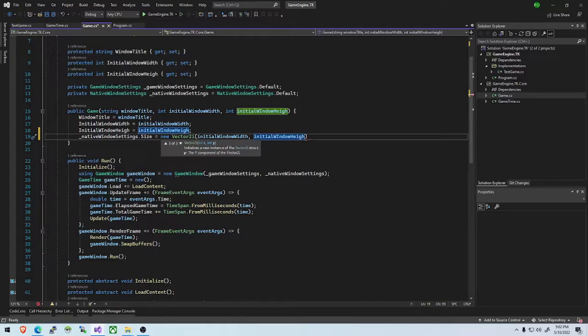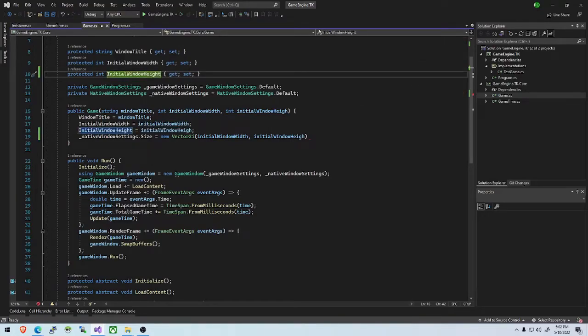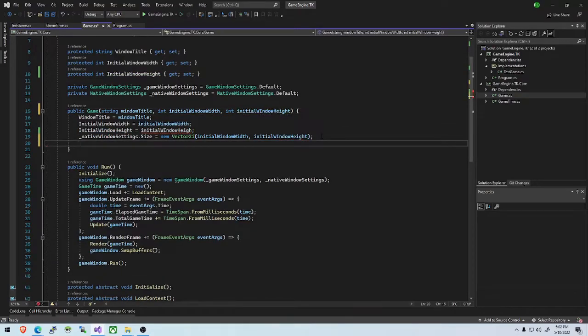I just noticed I have an error there. Initial window height. There, that's better. Okay. And then to set the title, it is simply native window settings.title and window title.